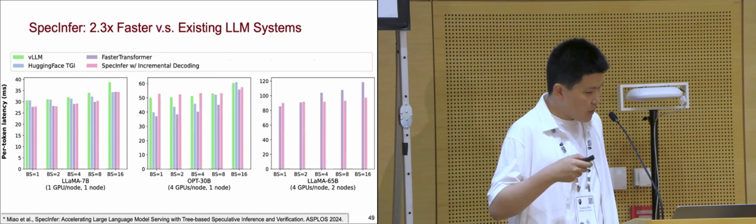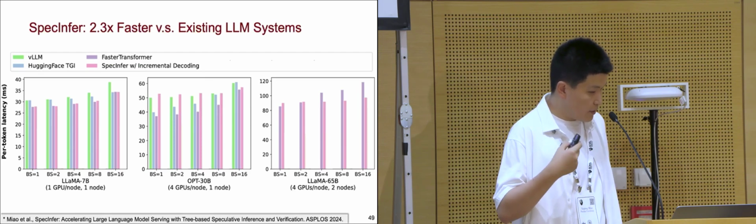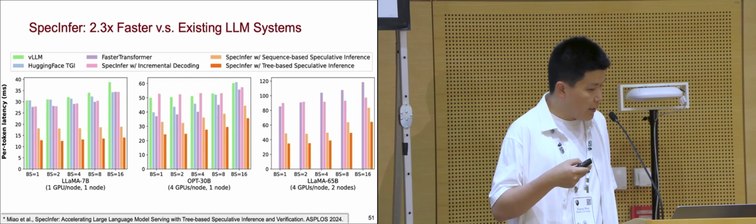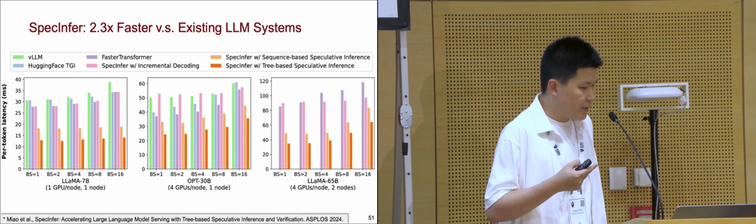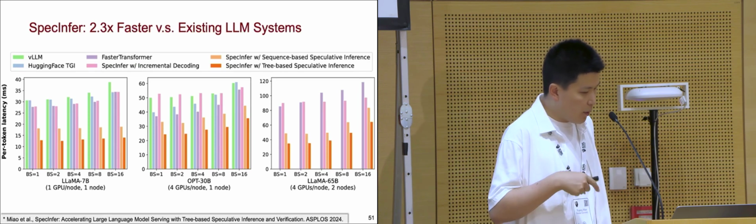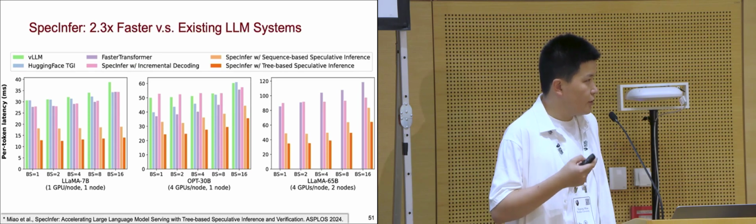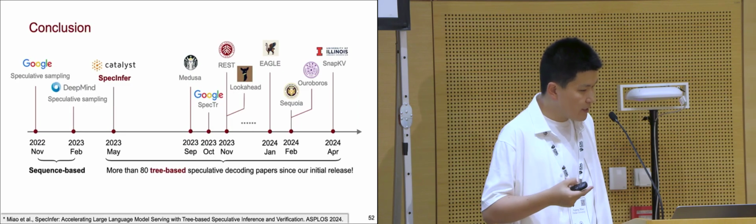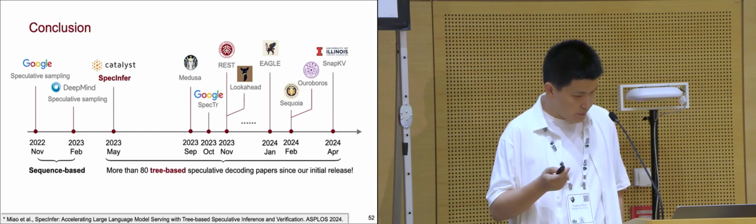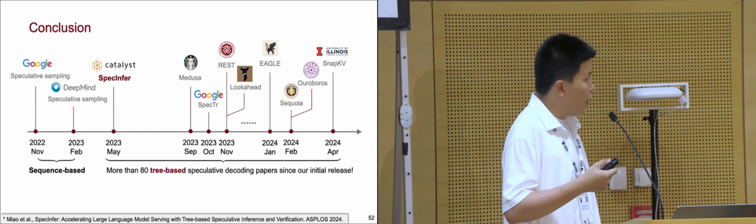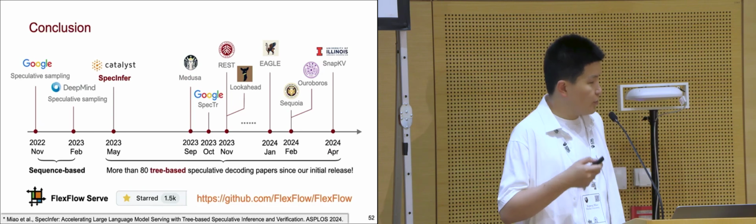For example, in this case, there is a path from T2, T3, T8 to T9, and all these prefix tokens will only be stored once. We also introduce a topology-aware causal mask to identify which tokens in this continuous key-value cache memory space will be accessed when verifying this sequence. And in this way, all the tokens in this tree can be verified simultaneously.